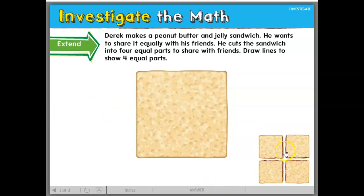So down here, they're showing us that we could draw a line this way, down the middle. I'll do the best I can to make it down the middle and straight with this, but it's really hard. Let's try that again. So I can draw a line down the middle this way. And a line this way across the middle. They did a much better job than I did. But that is how we can make 4 equal parts.